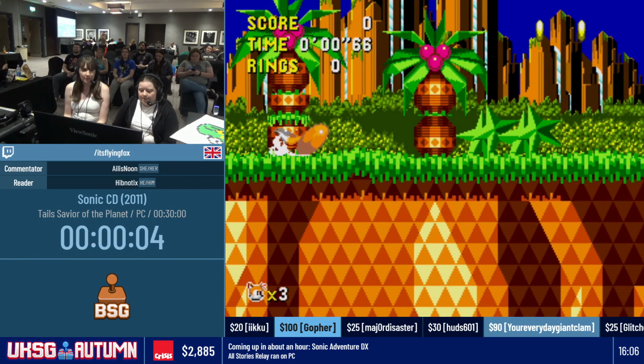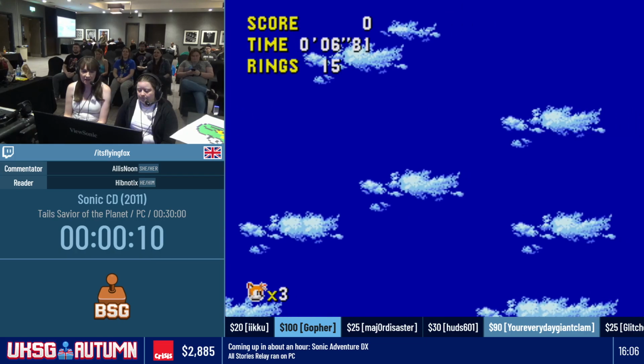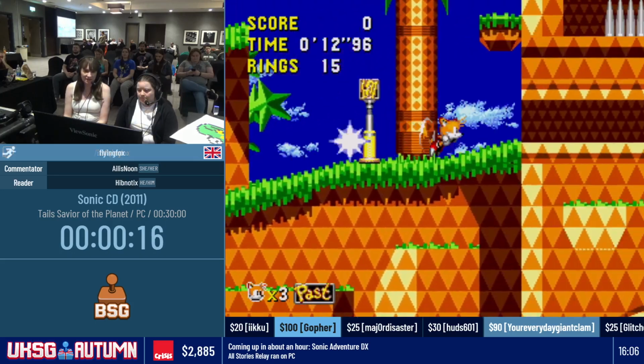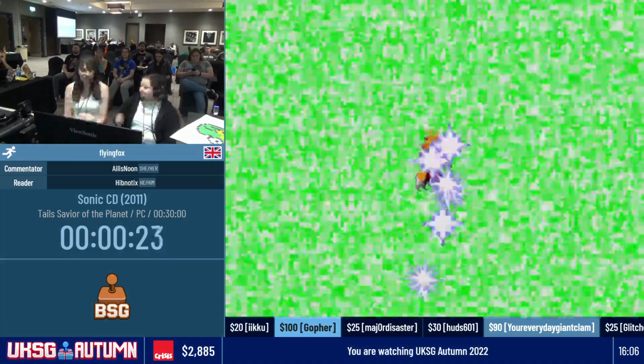So, Sonic CD, we are specifically playing on the PC version, which I believe came out in 2011. This means you can play as Tails, because I believe in the original game you can only play as Sonic. When FlyingFox was practicing earlier, she made mention that this game was not really designed to have Tails in it originally. And right off the bat, we are going straight into the time travel mechanics.